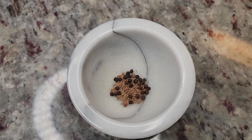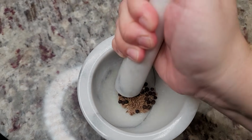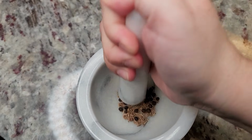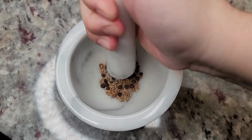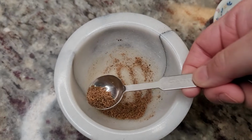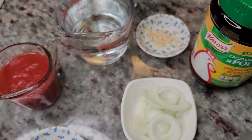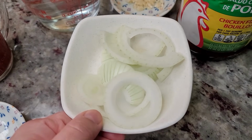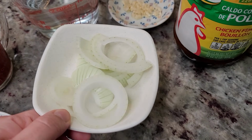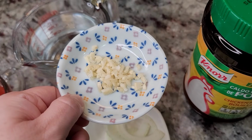So here I have a 1/4 teaspoon of whole cumin seeds and 25 to 30 peppercorns. I'm just going to crush and grind this, and I'm going to use a 1/2 teaspoon of this mixture. You could just use already ground cumin and pepper. I'm also going to be using some sliced onion. The amount is up to your preference. This is just a little bit of onion slices. Here I have 1 large clove of garlic that I chopped and minced.